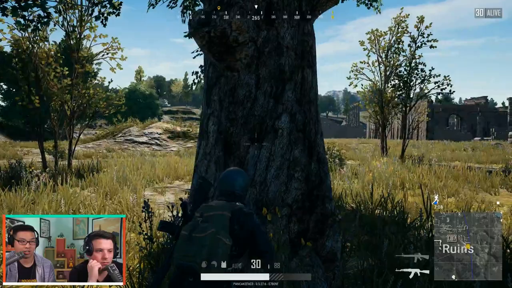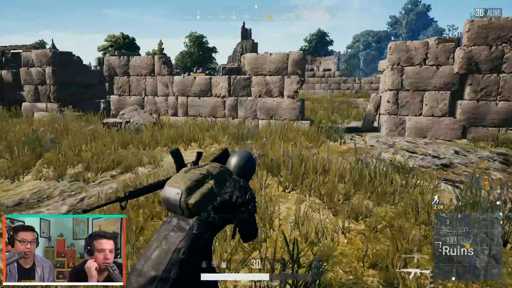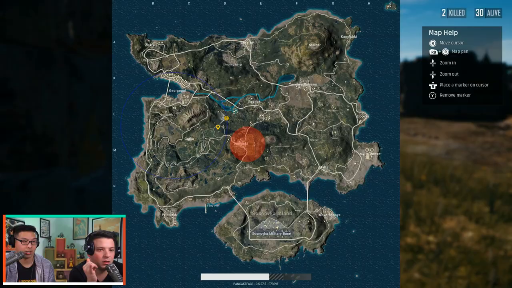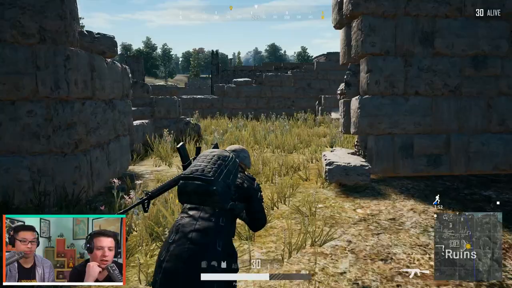Do we med kit here? I wouldn't worry about that. I like to keep my health topped off, though, Nick. You're very far, though, again, from the next circle. Was that a level 3 helmet? Possibly. Where? Right there? Oh, it's a level 3 backpack. What? I'll take that level 2 helmet. Woo! Big pickups. No one came to the ruins because ruins suck.